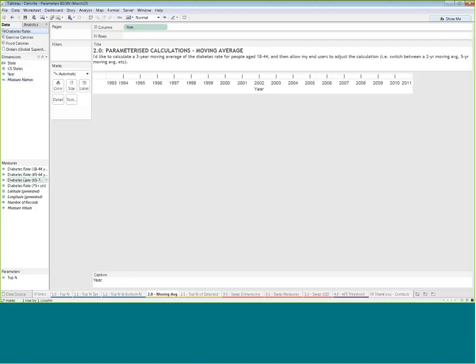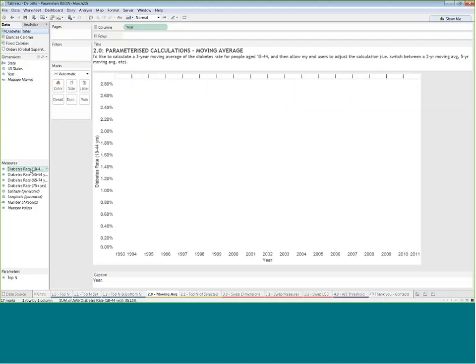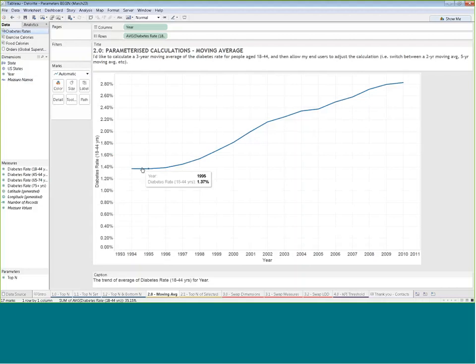I just did a double click, and if I double click on diabetes rate, Tableau shows me a trend. So we have already answered our first question by doing this. We have the average, so it's not a moving average; it's just an average trend.